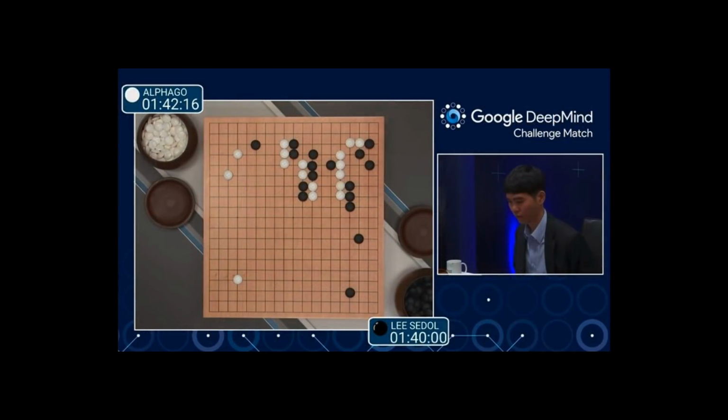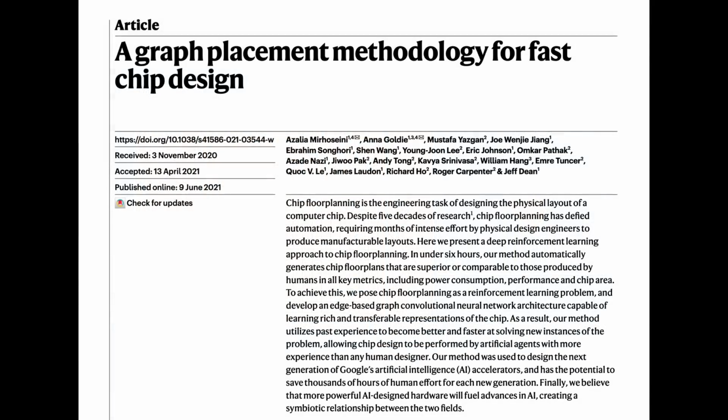So if you look at how AlphaGo works, a trained neural network helps the player identify the best moves and the winning percentages of those moves. The player can decide whether or not to actually place the stone, making the network a tool. My best guess is that Google's AI floor planner acts similarly, though I cannot quite find an explanation in the paper of how the actual tool works. But it does go over how they created the tool.